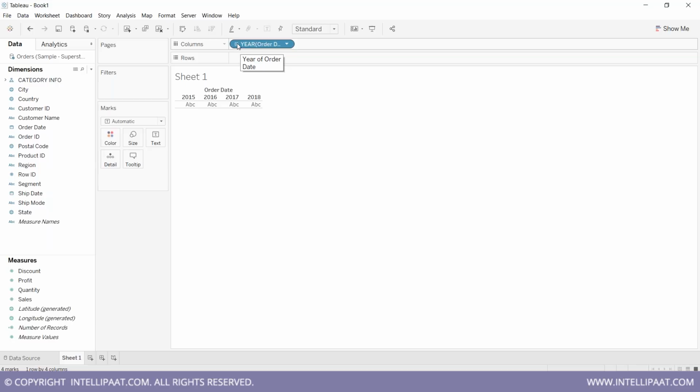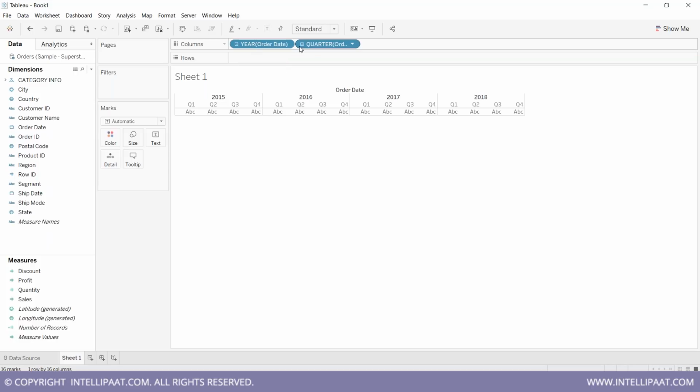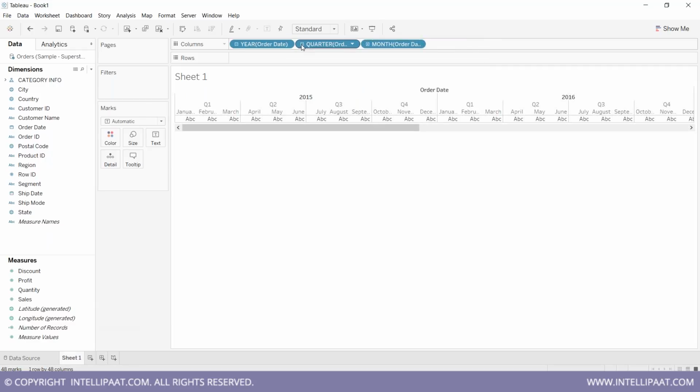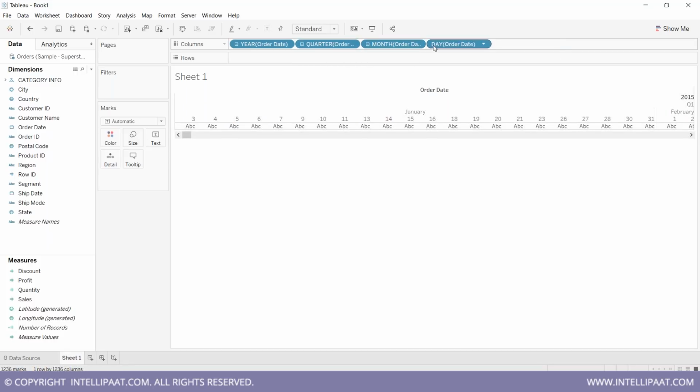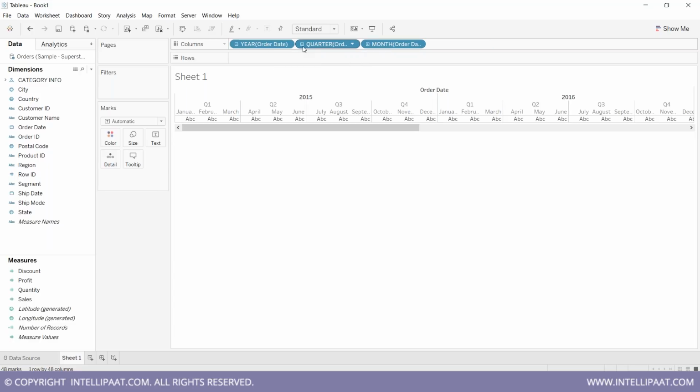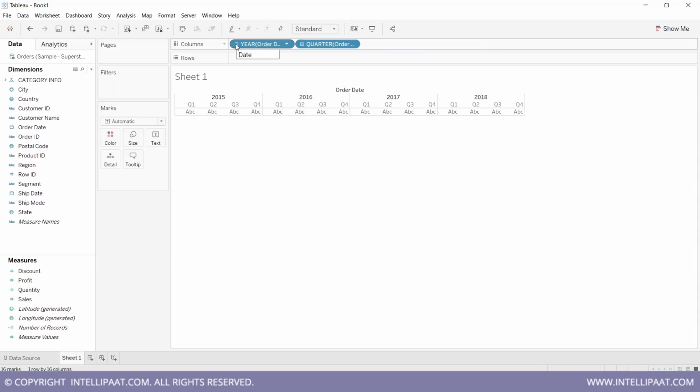When you click on this plus sign, you get the corresponding quarters for each particular year, and when you click again, you get the corresponding months under each quarter. Then again you'll have the days of each month under each quarter under each year, right? So this is the default hierarchy. The date field is by default a hierarchy that we have in Tableau, right?